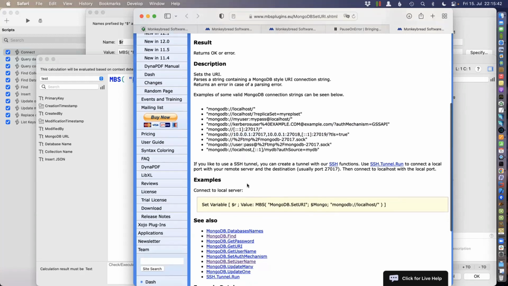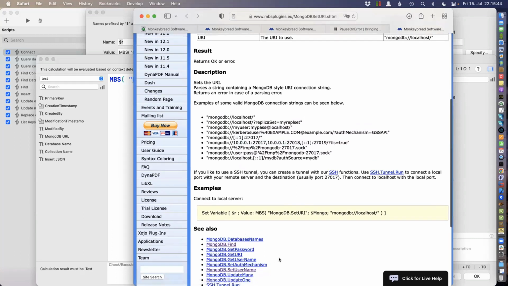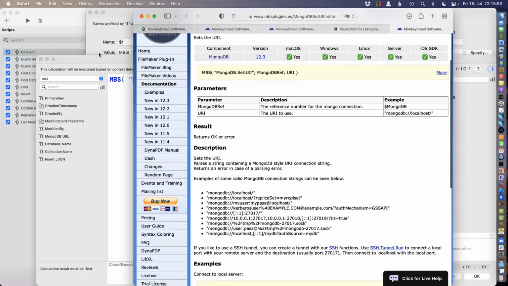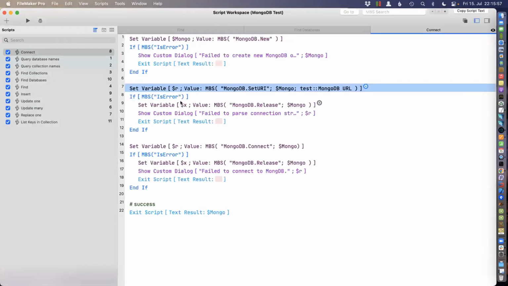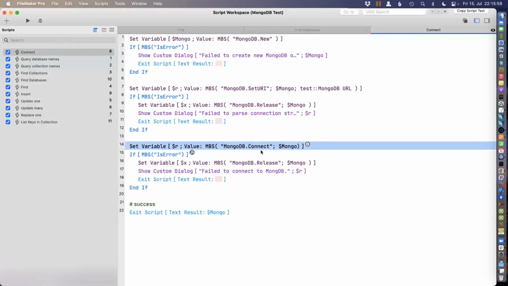And you can set a few options, like you can pass a username or password and authentication mechanism or encryption. And once you set the URL, you can ask the plugin to connect to the database. If that works, you have a standing connection to the MongoDB server, and you can use it to run queries, insert data, update data, whatever you like.